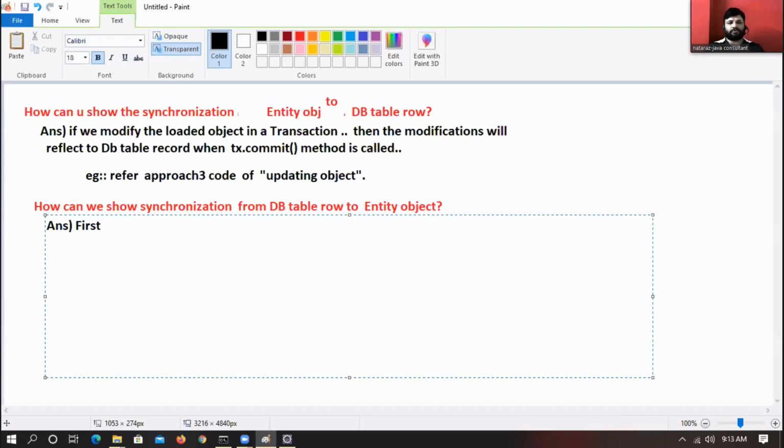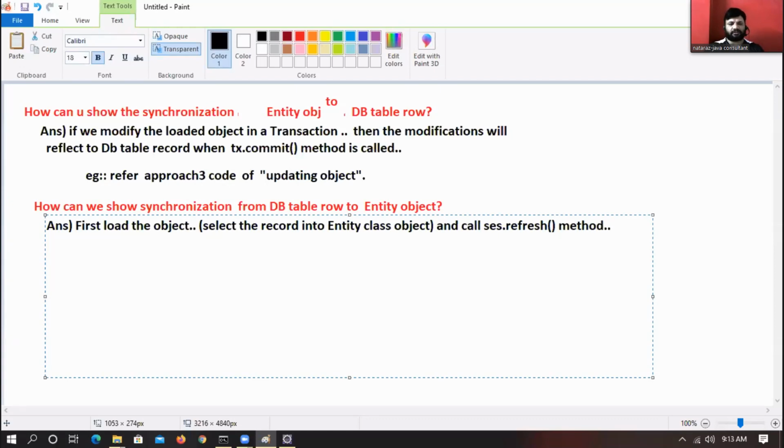First load the object, that means select the record into the entity class object, and call session dot refresh method.